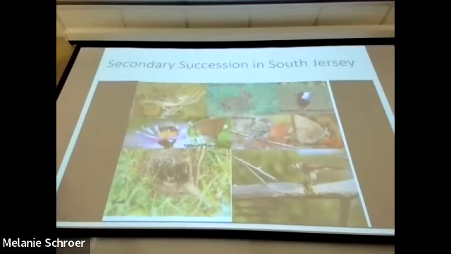Similarly, quail used to be really common around here, not quite so much anymore, but essentially these guys only will live in the grassland, such as those early successional lands that we just saw. These guys are kind of wild.